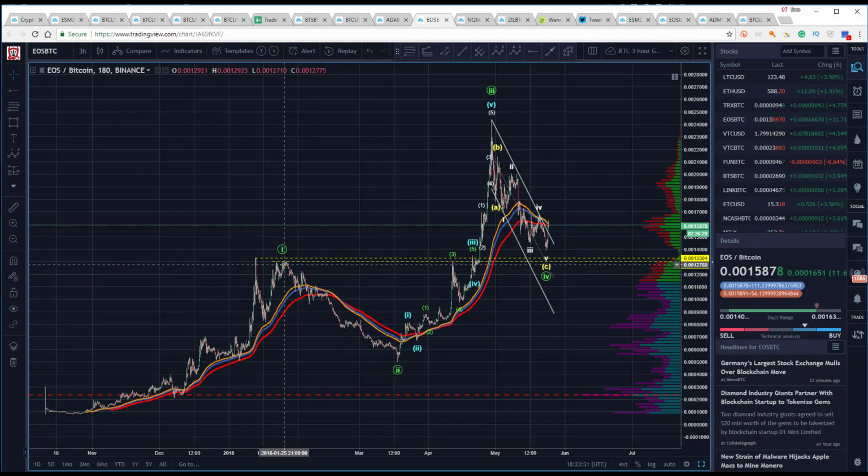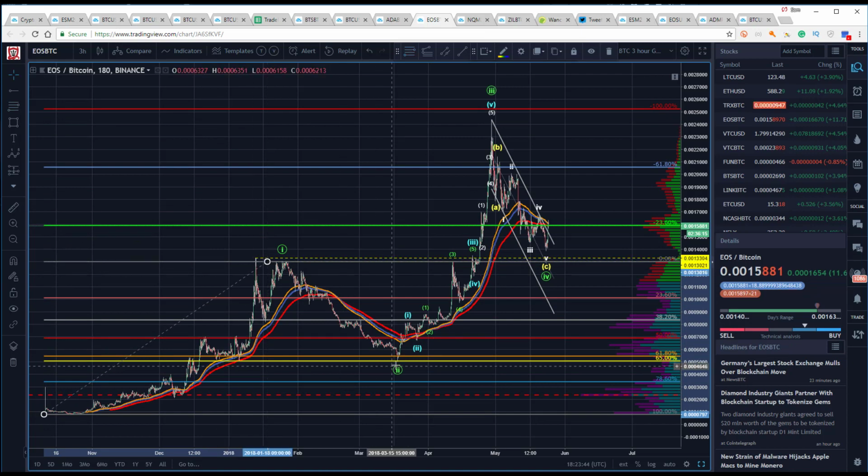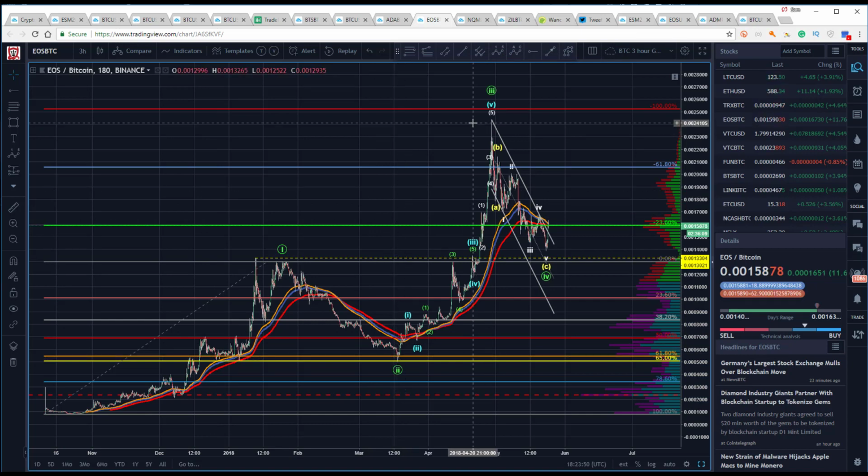A couple of reasons that I think that. But if we allow for the 1-2, to put that into the context and show you what I'm talking about, if I take my absolute low here and I go up to my truncated fifth, what does that do to my second? Well, you can see here we go right into the golden zone, right into the pocket, and then look at the rip up.